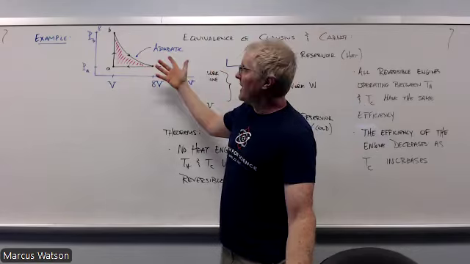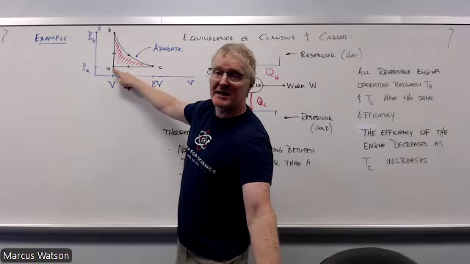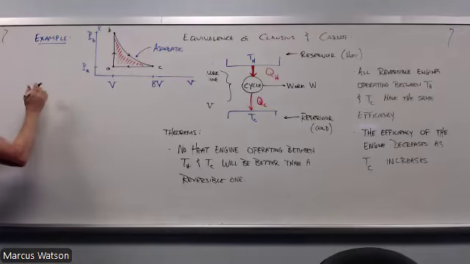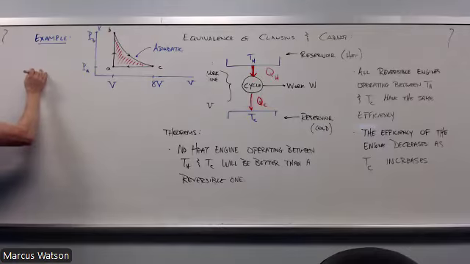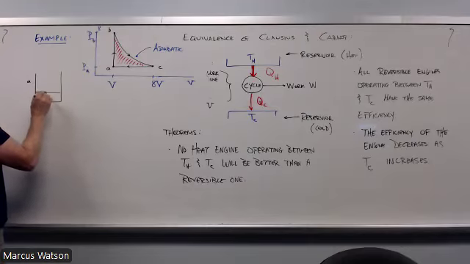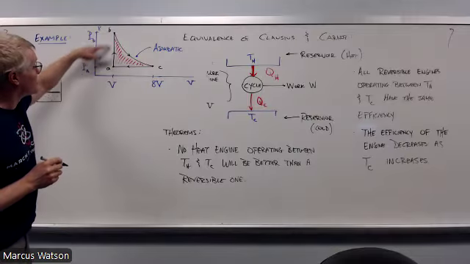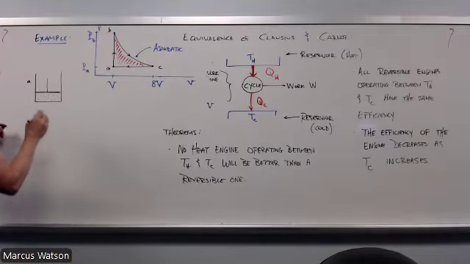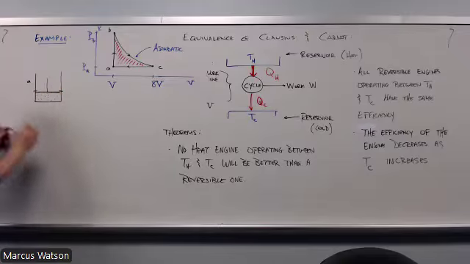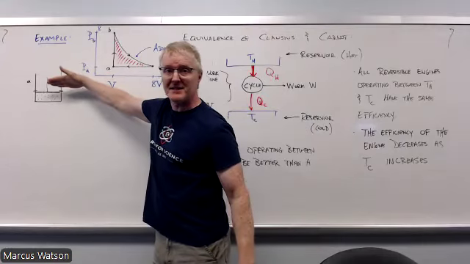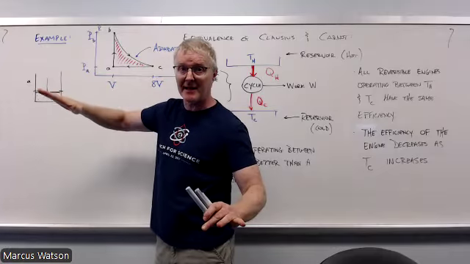Well, let's look at it, right? Here I am starting at a particular volume. I'm going to hold the volume fixed, okay? So imagine I've got a cylinder, right? Here I am at A, and I've got my cylinder and piston here. Remember how this happens? The gas is in here, and I'm telling you that that volume does not change, A to B. So I have fixed this. I'm going to put two little prongs on there. I don't know if they really come out too well, but however you want to do this, I'm going to fix this here. I'm going to lock that piston in place, and I'm not going to let it move.